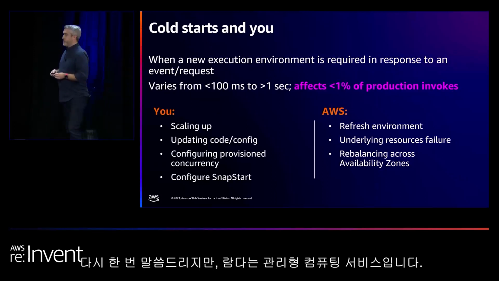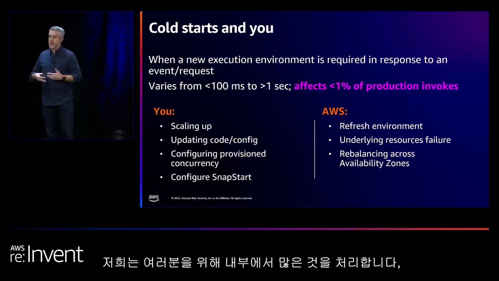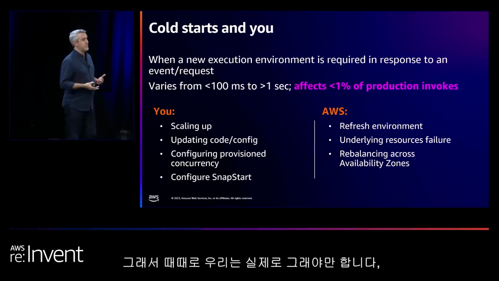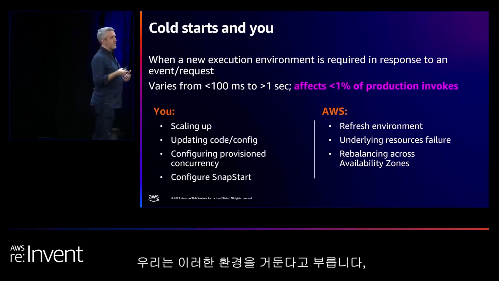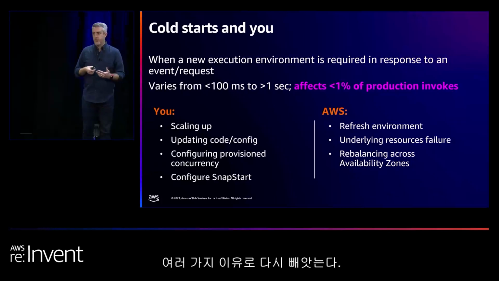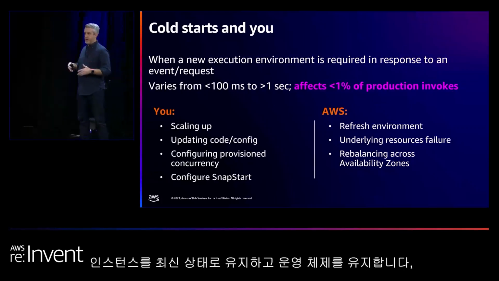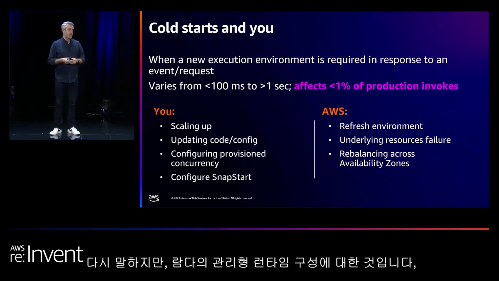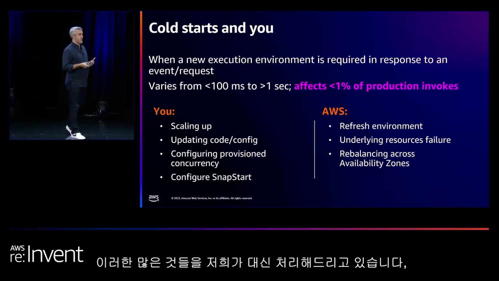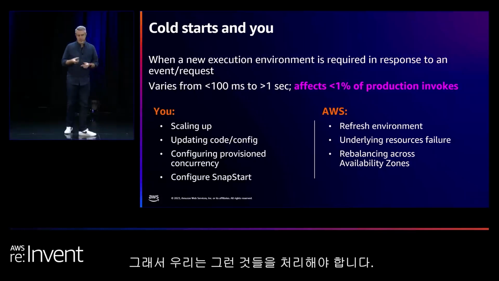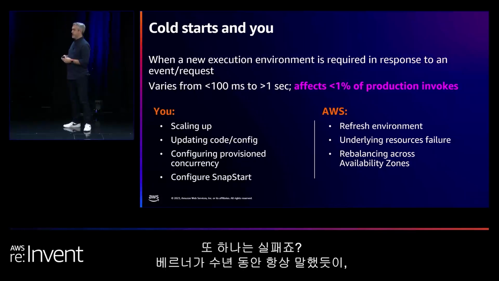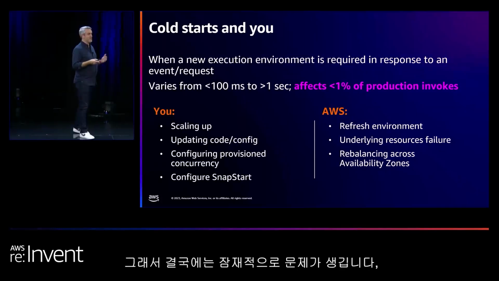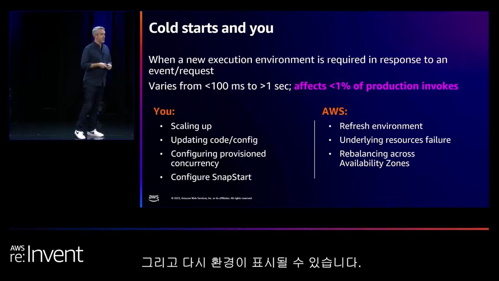On our side, Lambda is a managed compute service. We take care of a bunch of things under the hood for you, and that's part of the magic of what Lambda does. So from time to time, we actually do have to, what we call, reap these environments, take them back away from you for various reasons. Keep the instances fresh, keep the operating system, various code patches, stuff like that. Again, for the managed runtime configurations of Lambda, we're taking care of a lot of these things on your behalf, and so we have to take care of those things. Another is failure, right? As Werner has always said for many years now, everything fails all the time, and so eventually you have a problem potentially, and so again, you could see environments get swapped out from under you.